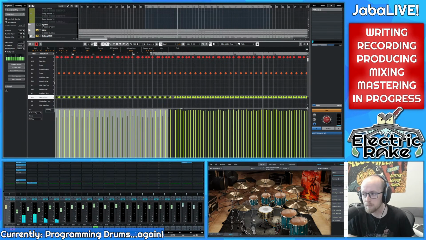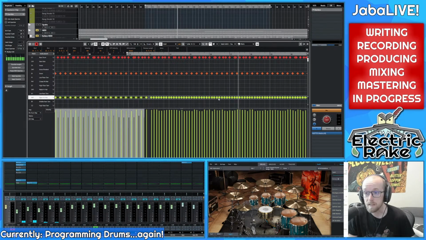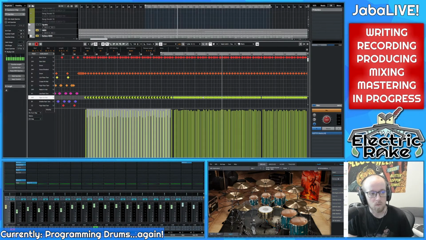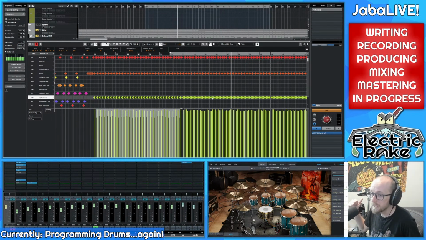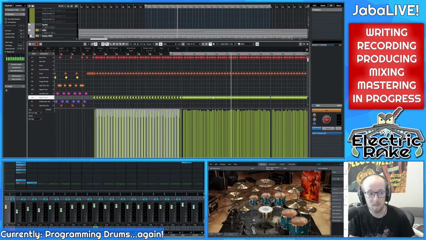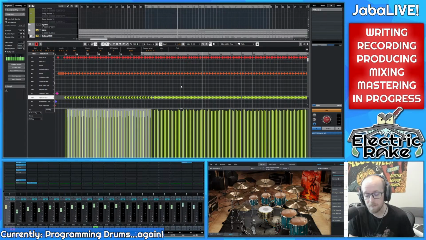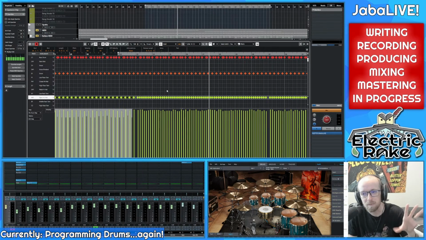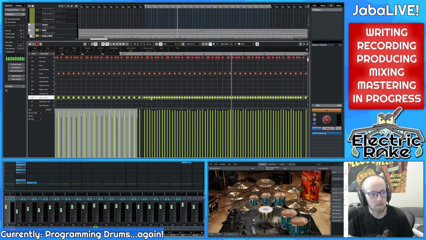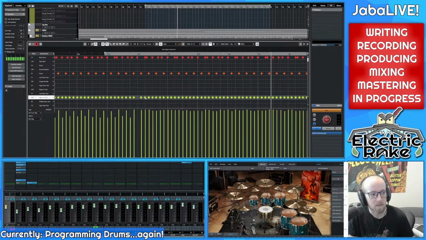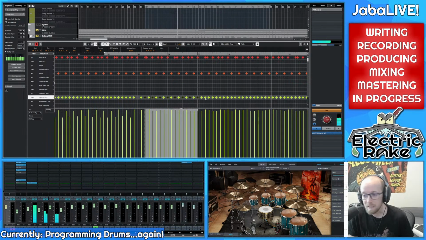Why am I programming the drums, you ask? I do not play the drums, and my band, which is what this channel is called, Jabalord, is a solo project of mine. So I do have an electronic drum set back there. This is so much easier to me to program. I could play it, and it would just sound sloppy and terrible, and then I have to quantize everything. I prefer humanizing by hand. Just my own personal preference. I could hire a drummer, but the way I would want drums to be recorded, I don't really have the capability to do.